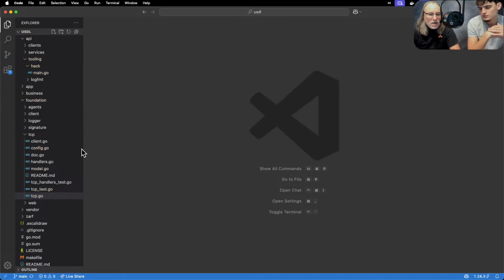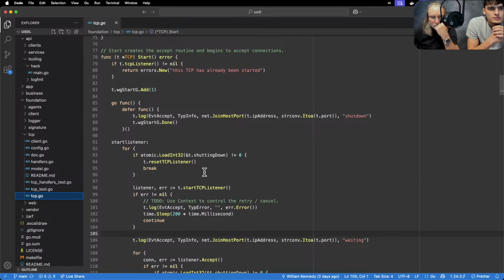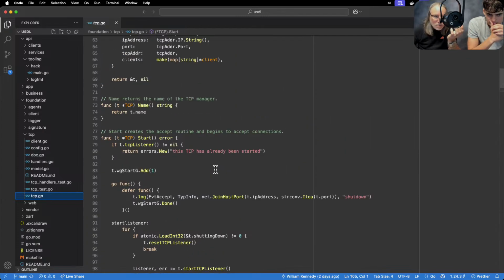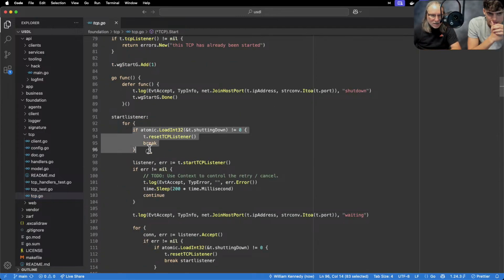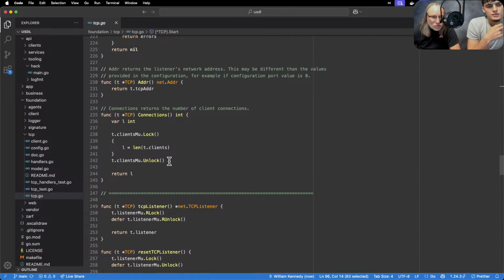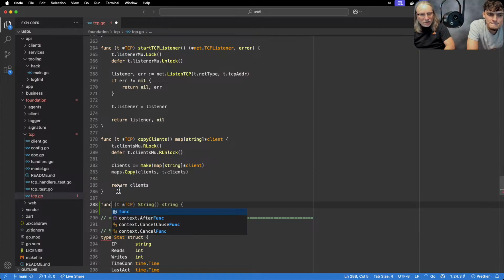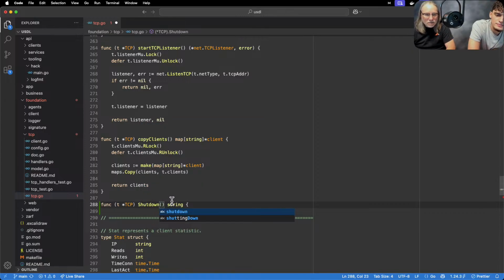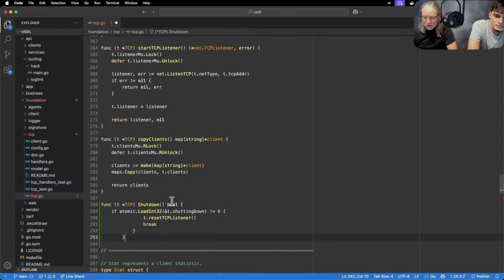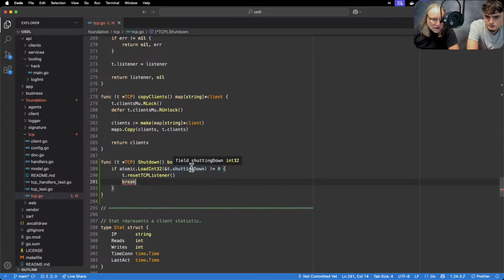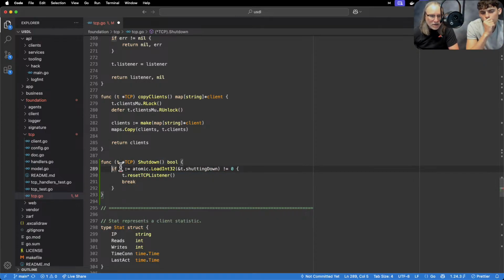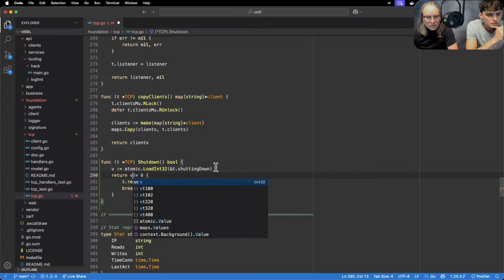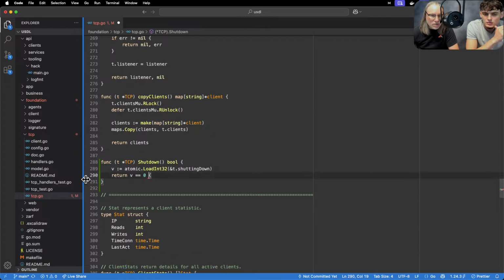Even though we broke the logic because we're trying to clean up some of the mutex stuff here, one could argue about this logic with the shutdown flag. We've got load and we have set on shutdown flags. Seeing that raw stuff is always going to cause you pain at some point, and it hurts everybody. So we could just have a shutdown that returns bool. Let me take the code that I just stole for that so I can read that. Maybe we just put that in a v variable for a second, and then you read that, and then we return v. Actually, not equals 0 for shutdown.